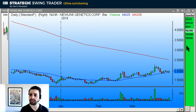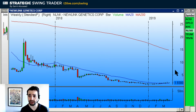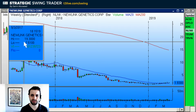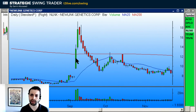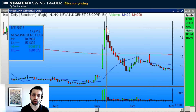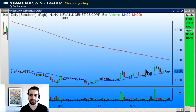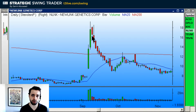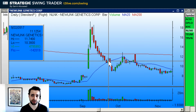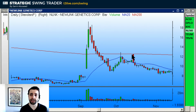All right, so this is NLNK. It has a beautiful weekly chart also. Beautiful weekly, possibly transitioning higher. I remember when I shorted it at, I think, 13 bucks, right here somewhere. Maybe not 13. Maybe the target was 13. And I covered it at $10 or something at the 20 MA. So here it is at 18, not 13. Shorted it, covered it at the 20, thinking, wow, what a great trade. It's at $1 now or something like this. Can you believe it? Now, there's no way to predict that it was going to fall apart beyond the initial. This is climactic. That's when a stock goes climactic, and that's not sustainable. Shorted it, covered, trailed out. But from there, I exited at 13 or 12 bucks, but then it continued all the way down to $1. Now it's at $2 almost. So I like it higher.